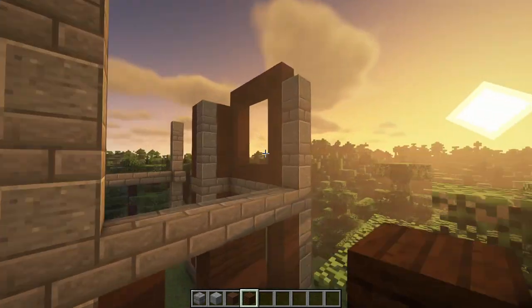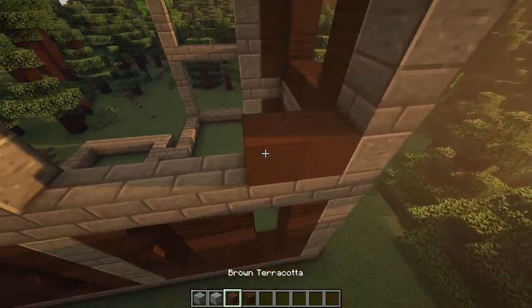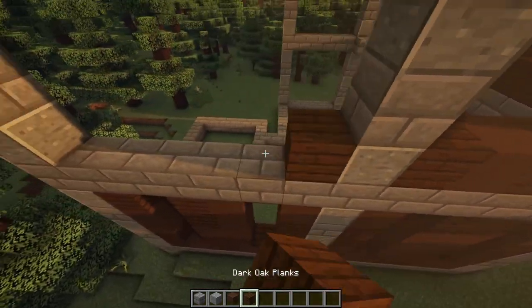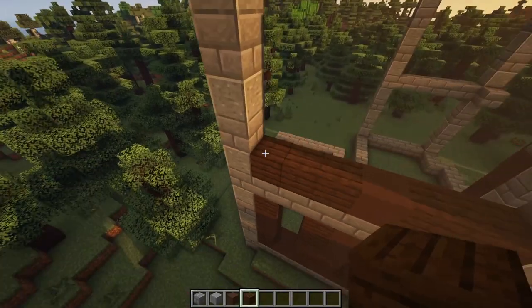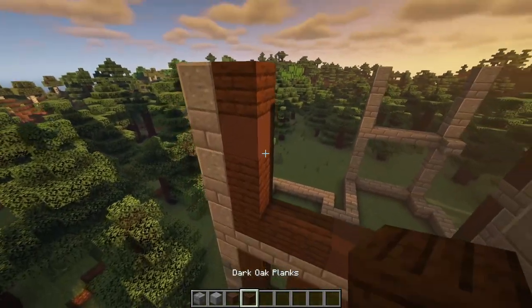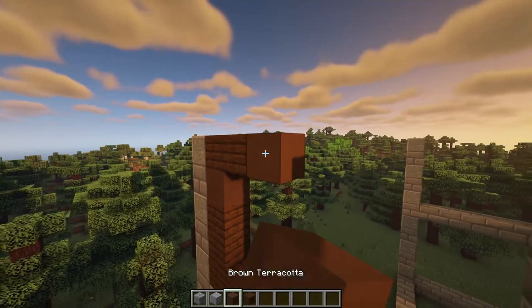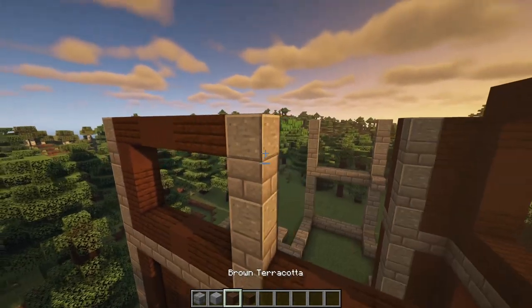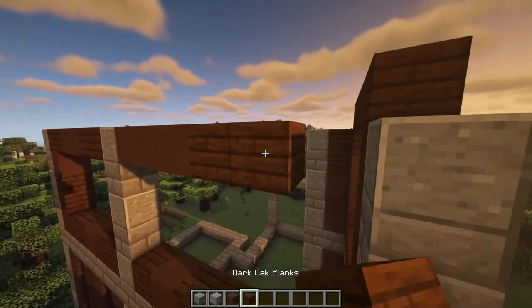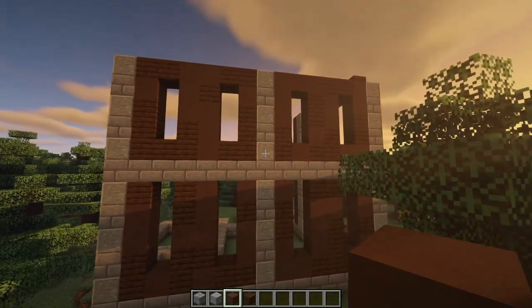On top over here, we are going to do basically the same. So let's get a layer of our blocks over here as well. And then going up on the sides. But on this one, we are going to close them off on the top part. So they will be a little bit smaller than the ones below. If you've done it correctly, it should look something like this.